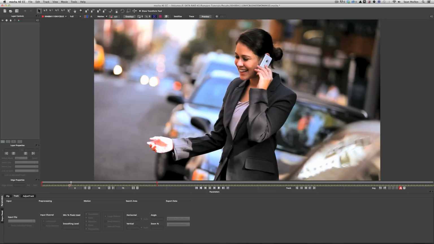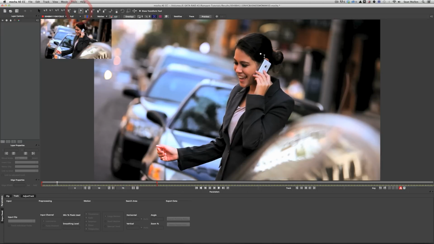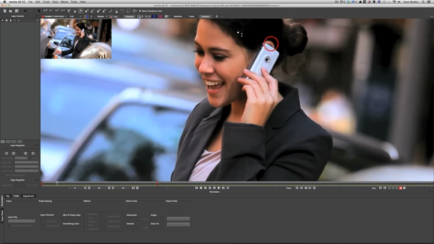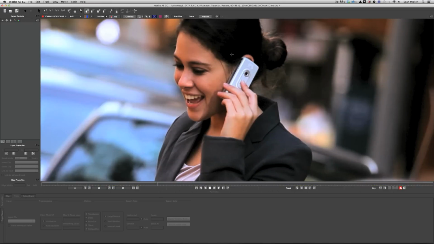So cool. Let's scrub through the shot here. What I want is this phone. So let's zoom into the phone and find a frame that we like. I like this frame. Once again, I'm going to grab the X-spline and I'm going to make one matte over the shape of the phone.